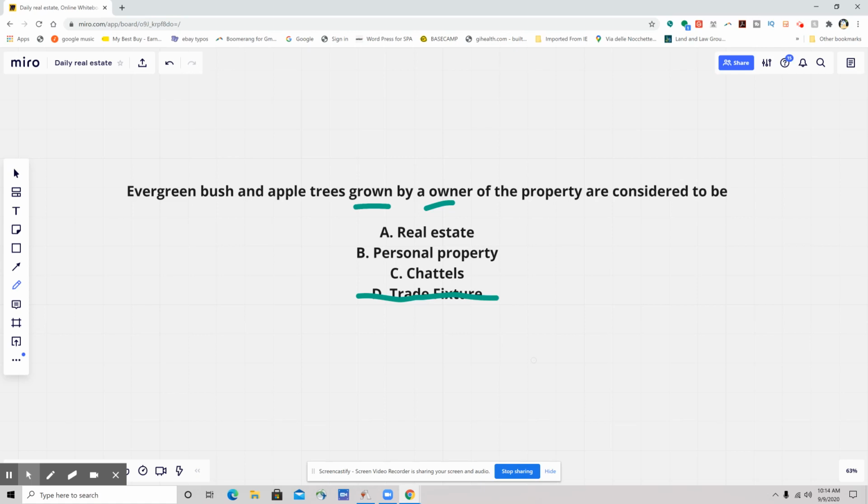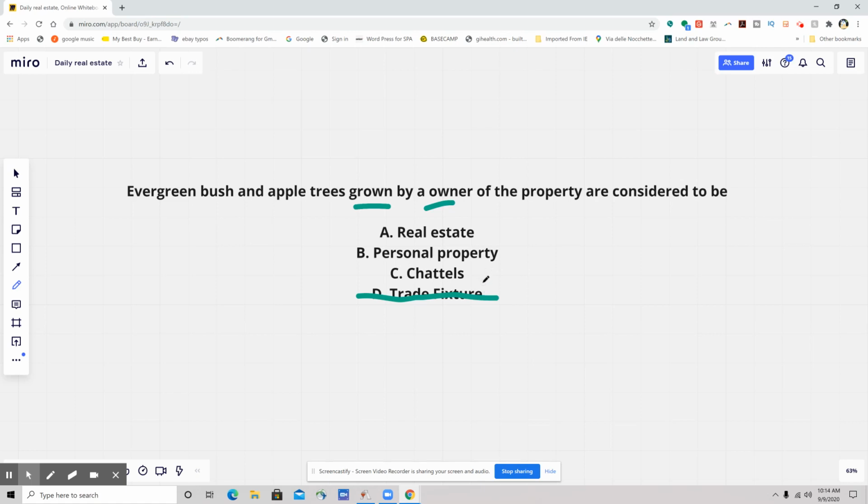a business that is owned and might have pizza ovens, or sink basins for a nail salon, stuff like that. So those would be considered trade fixtures. Those would be items that are personal property, personal to the business, and would not transfer with the real estate when a lease ends. Now, next ones that we're looking at are personal property and chattels.